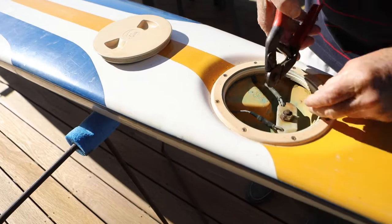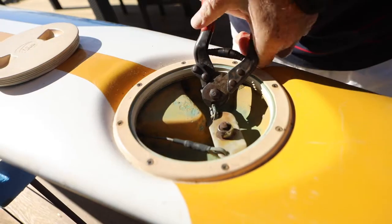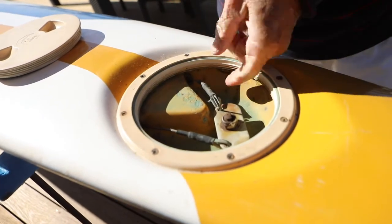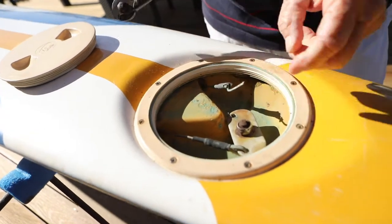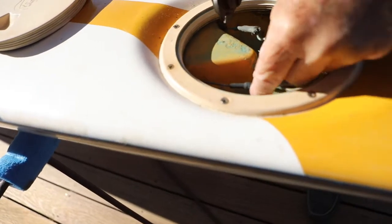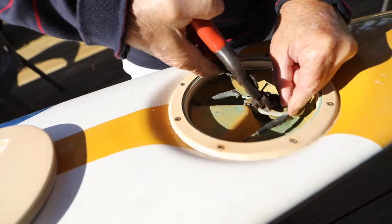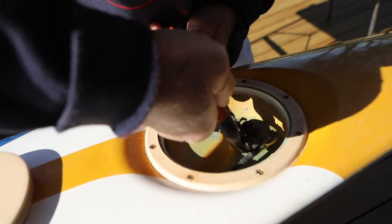So the first thing you have to do is get your wire cutters and remove the old cables. A bit of luck there. There's no need to put heat shrink on this end of the cable whatsoever. The only reason you put the heat shrink on is to protect your feet, etc., when you've got your feet up on the pedals.